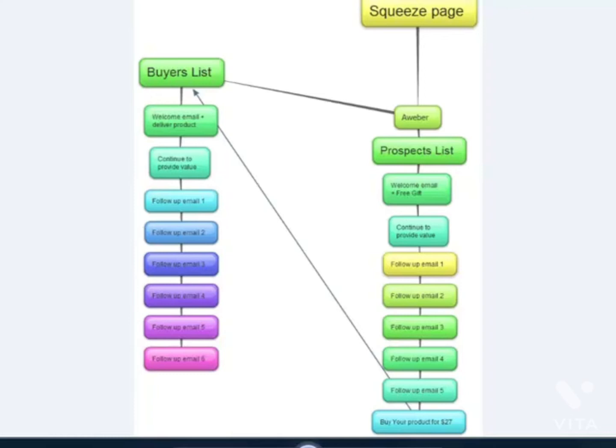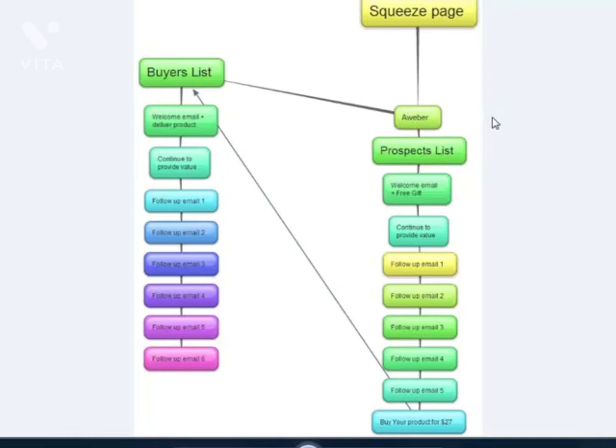So you have to remember that when you're driving traffic to your squeeze page, as you can see at the top here, when you're driving traffic to build your business, you're going to be driving traffic from lots of different areas, which we will discuss in different videos. You're going to be sending traffic from areas around the internet to your squeeze page, and the more traffic that you build, the more people will obviously come through to your squeeze page into your funnel.